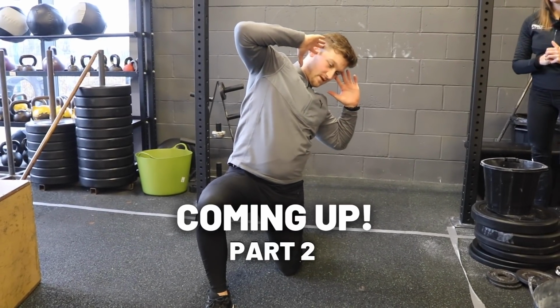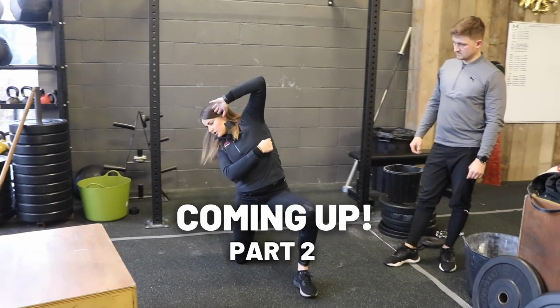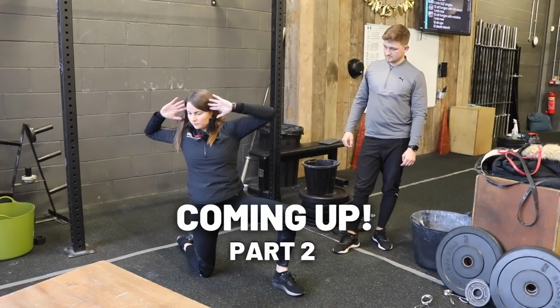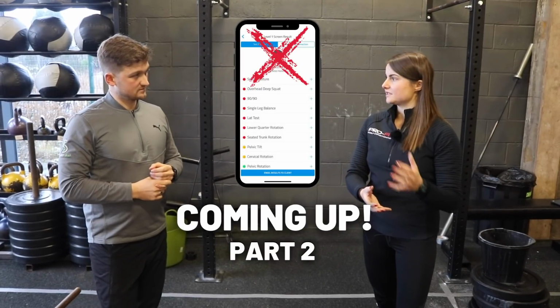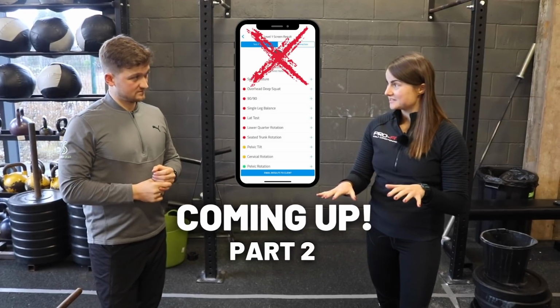Nice. Like this, as far as you can go, stretching this panel here, and then you're going to come all the way back to the middle. You're going to rotate the rib cage and the elbow as one, and look, and in your head, you're trying to lift. And on his recent screen that we did in November, he scored +7. He's the only golfer I've trained so far that's completed the whole thing.